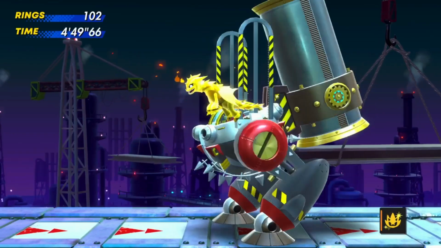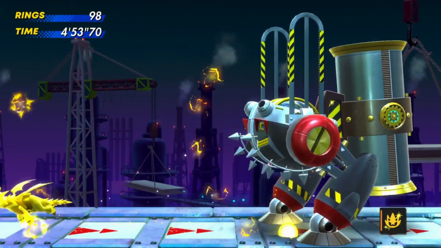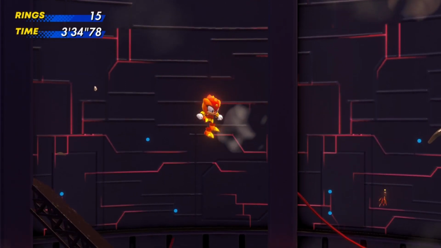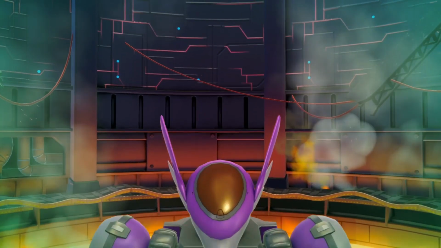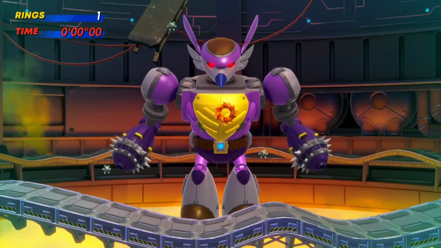Plus, the bosses in all of the zones and acts take a lot more hits than usual, and when a lot of them are already padded out with these long drawn out sections where you can't even hurt them, it just makes this second playthrough more annoying than fun, especially when it comes to beating Fang the sniper at the very end of her adventure to unlock the Trip's Courage trophy.